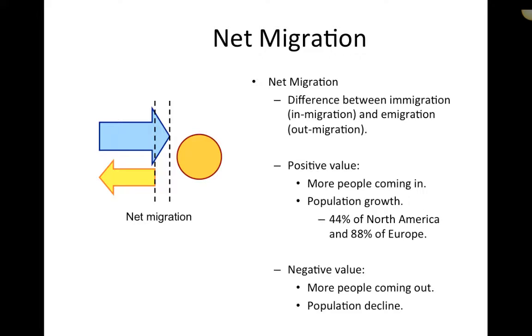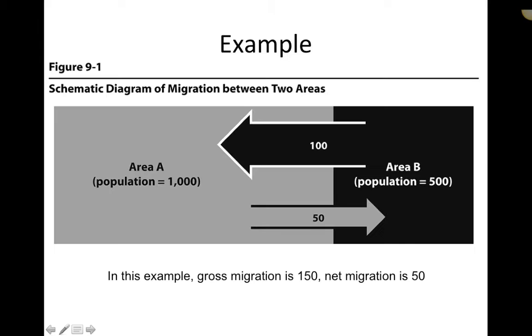Most people call it a population decline, but actually, in your textbook, demographers consider any population change to be population growth, meaning a change. But typically when it's a negative value, we say it's a decline in the population, and that would be the net migration. So this is just a schematic so you can see.